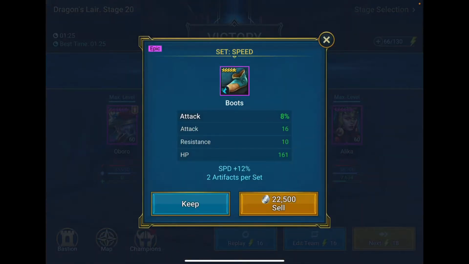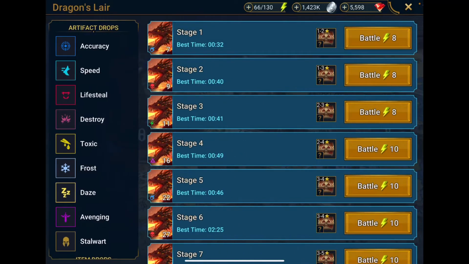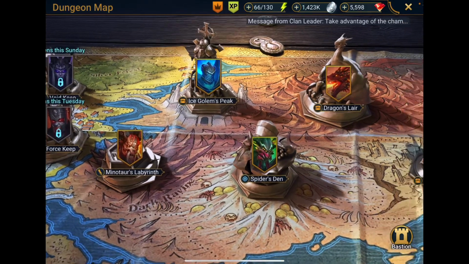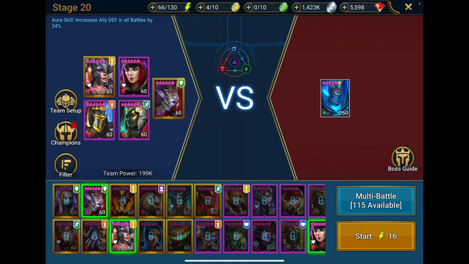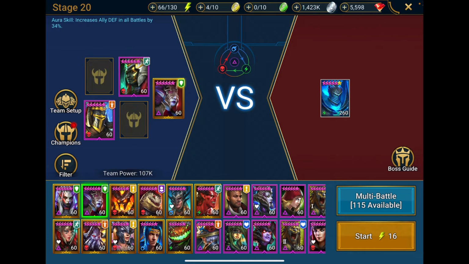Let's take a look at these boots. Attack-based. These are yucky. Goodbye. So now what we will do, we will hop over into Ice Golem real quick. Now keep in mind, I'm not doing Arbiter any justice here on these runs. The way I've got her built, I've got her built purely for speed for the arena. She is not helping us out at all here. So keep that in mind while you're watching these runs, okay?